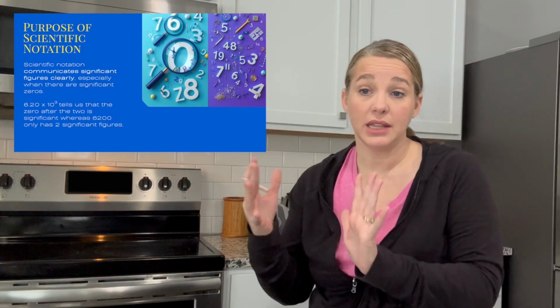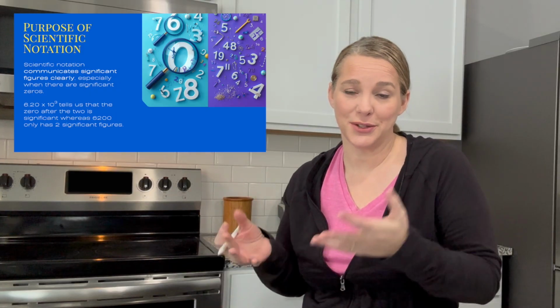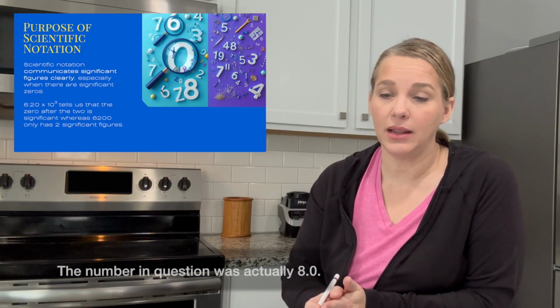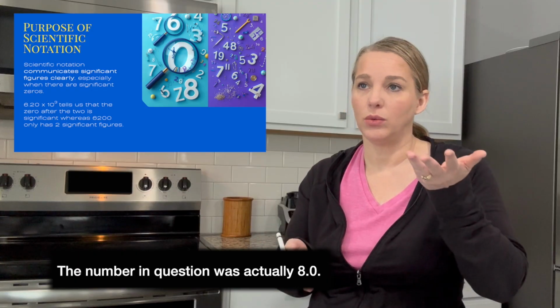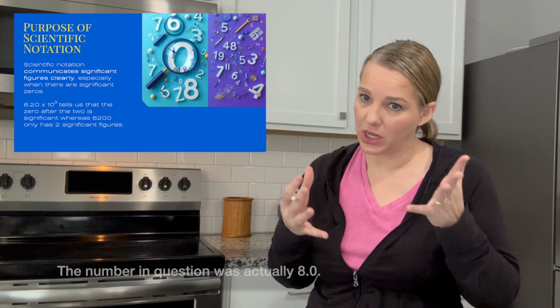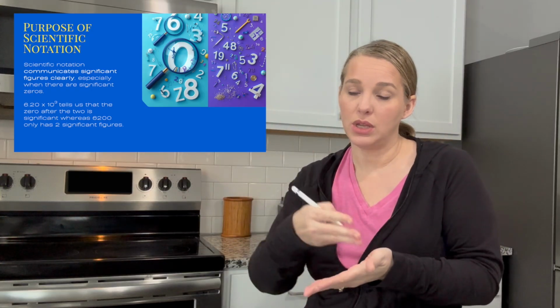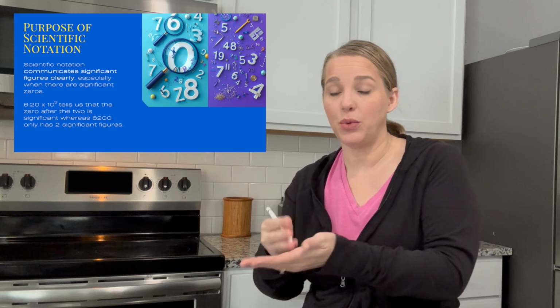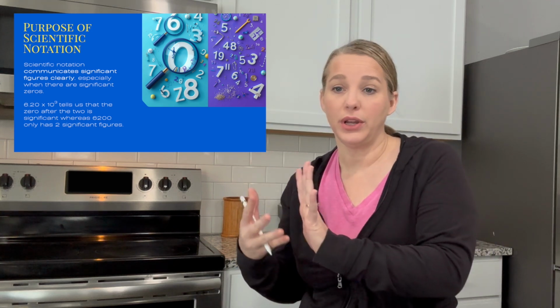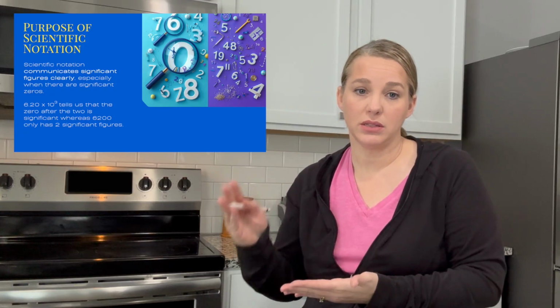Scientific notation communicates how many significant figures there are, so they are related, especially when there are significant zeros. So you were asking, wouldn't 80.0 be the same as 80? And I said, yes and no, it's pretty close, but we need to know that there's exactly 80.0, not 80.2 or 79.5 or whatever. We need to know that it's exactly 80.0.